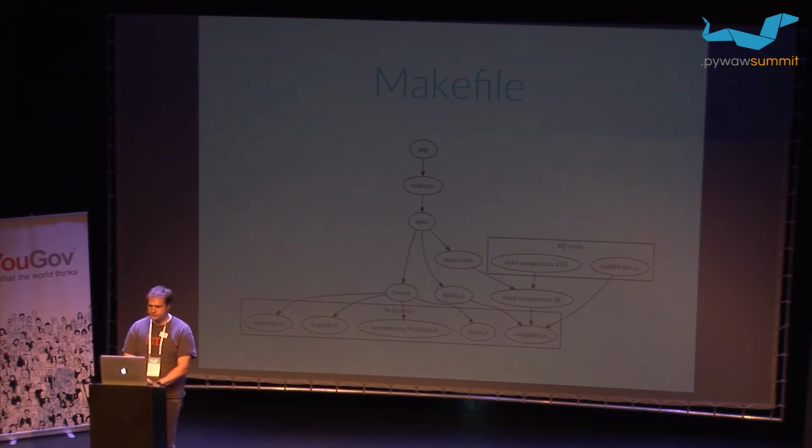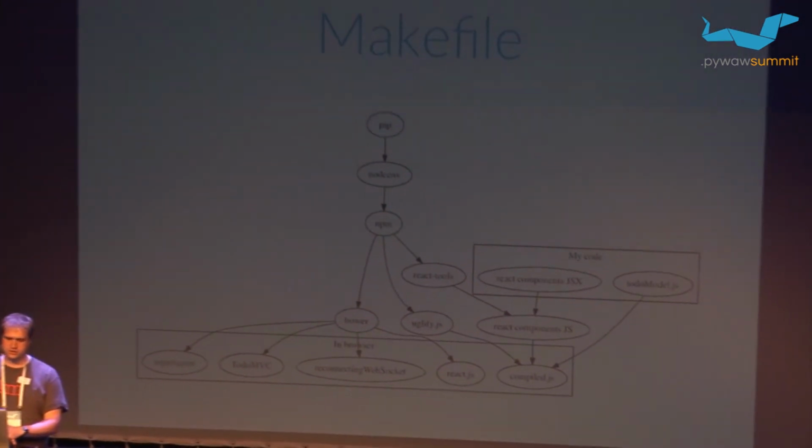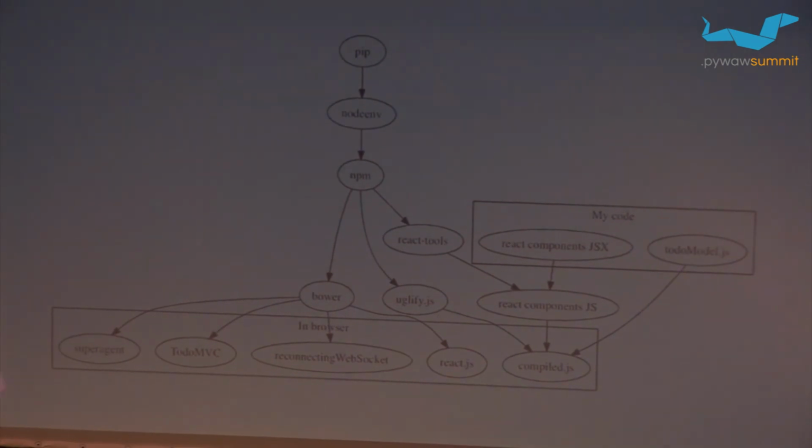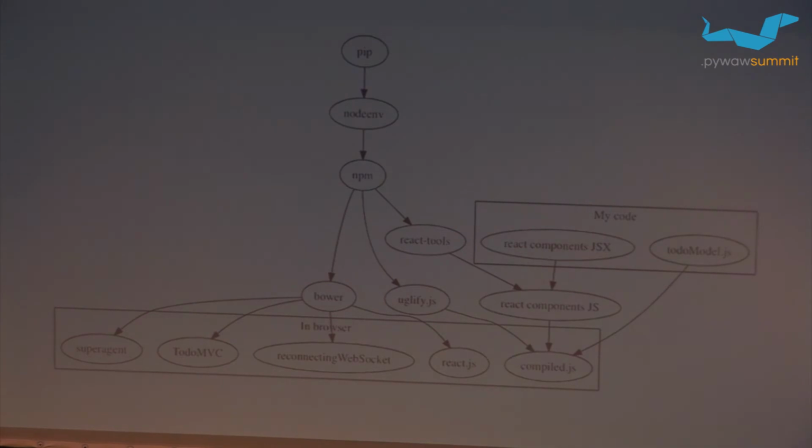Make is old, and I consider that a virtue for a tool that needs to span the ecosystems of Python and all of its build tools, JavaScript and all of its build tools. I know it's not going to be superseded in 6 months by the next whatever beats out Gulp.